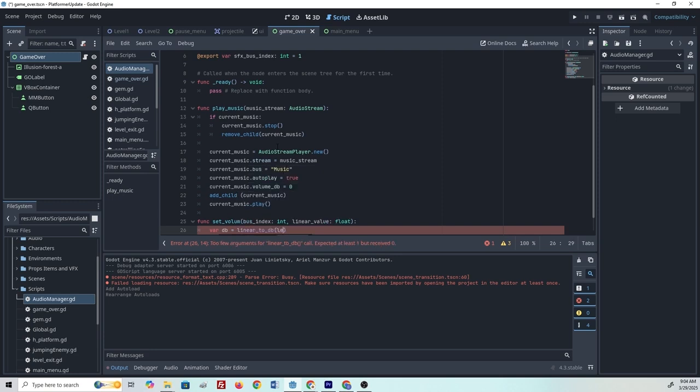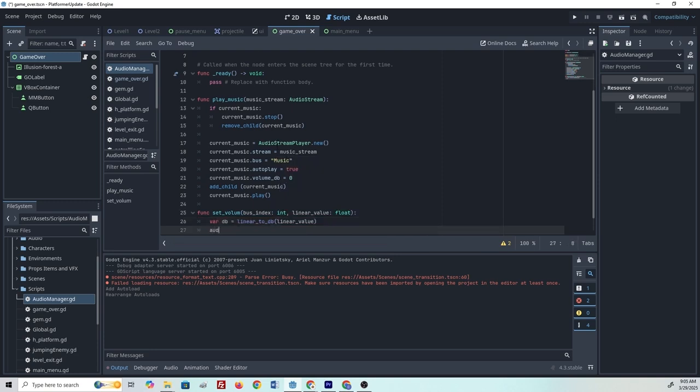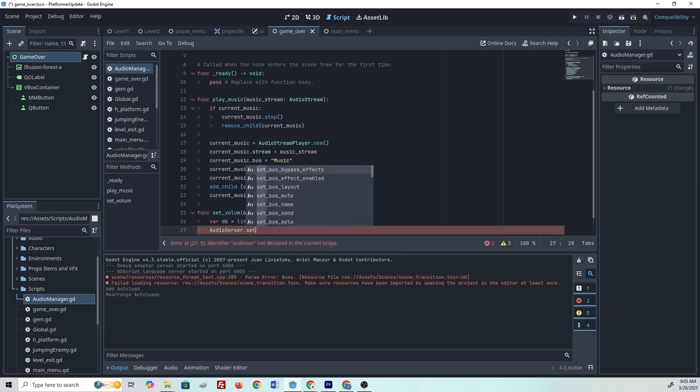Then we pass linear to db, with the linear value being what's passed through. We're going to look for the audio server and set the bus volume.